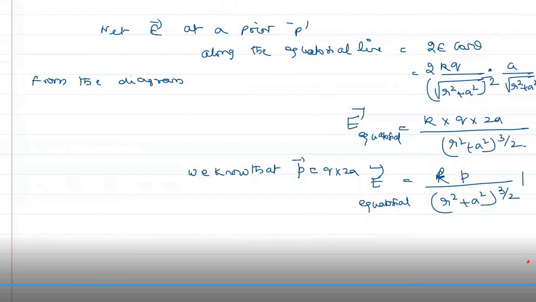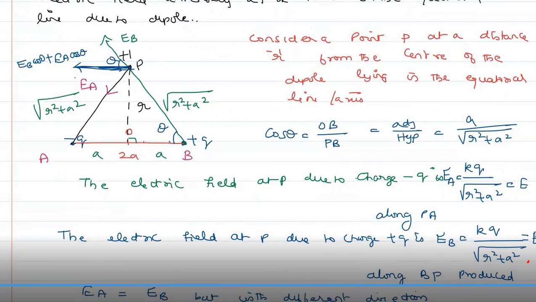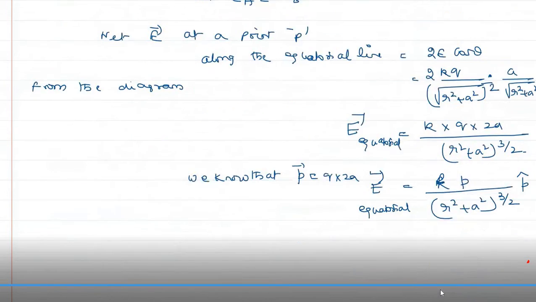Yes, ma'am. Here if you want to write it in vector, you have to write the unit vector, the momentum vector, okay, which gives the direction of electric. But what is the direction of electric field vector with respect to the dipole moment? Look at the diagram and tell me. The electric field is this way, right? And the dipole moment is this way. So what is the angle between them, or what is the direction? Any one of you tell me. Ma'am, angle between them will be 180. 180. So they are anti-parallel, right?